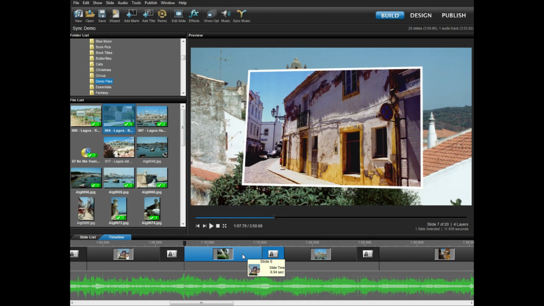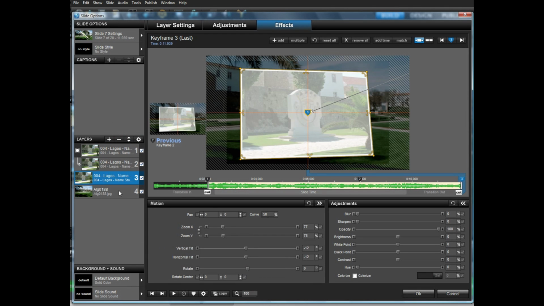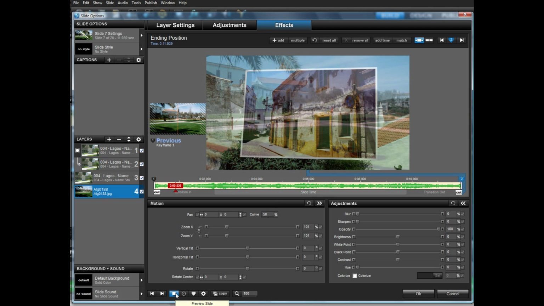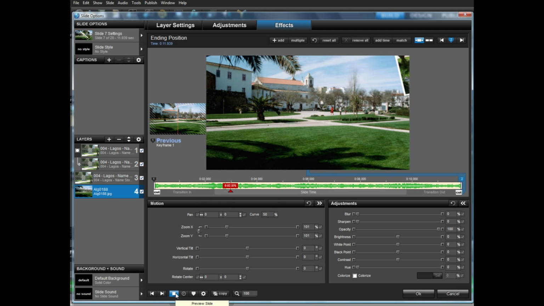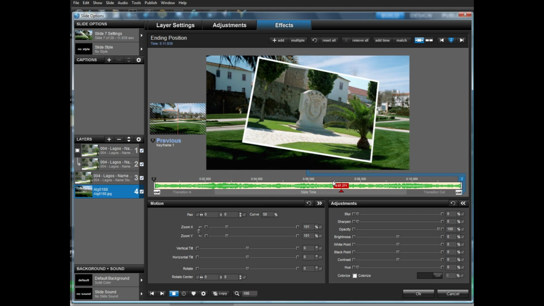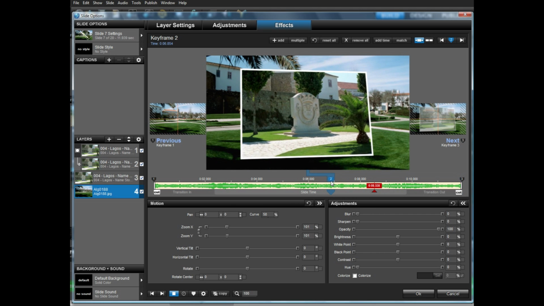Okay, one more thing to do. I'm losing my voice now, and that's to add a zoom onto the background photo. Let's play it and see where the zoom position's got to be in regard to the music. About there.